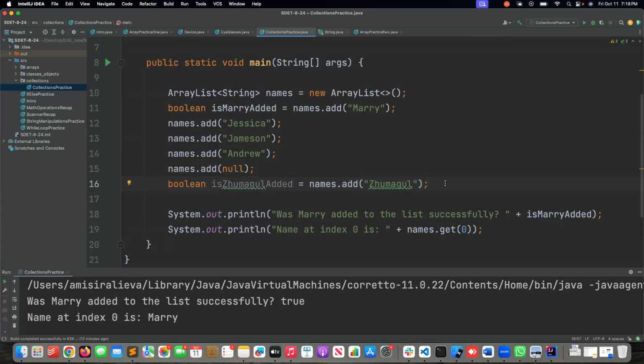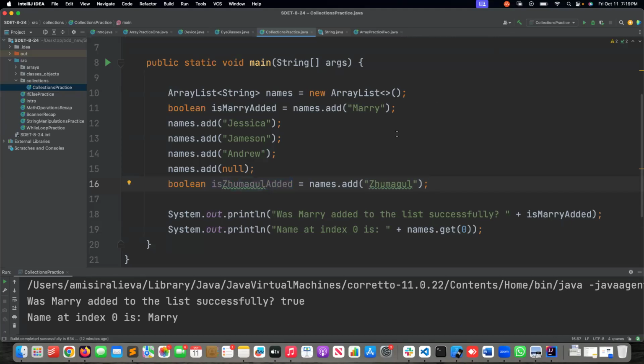On line 16, we added a new element. Yes. We are saving what's returned by the add method into isMagulAdded, right? Yes. All right, thank you.